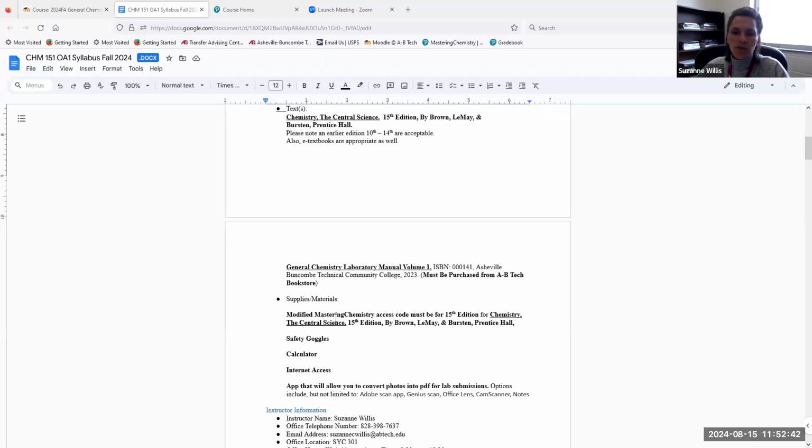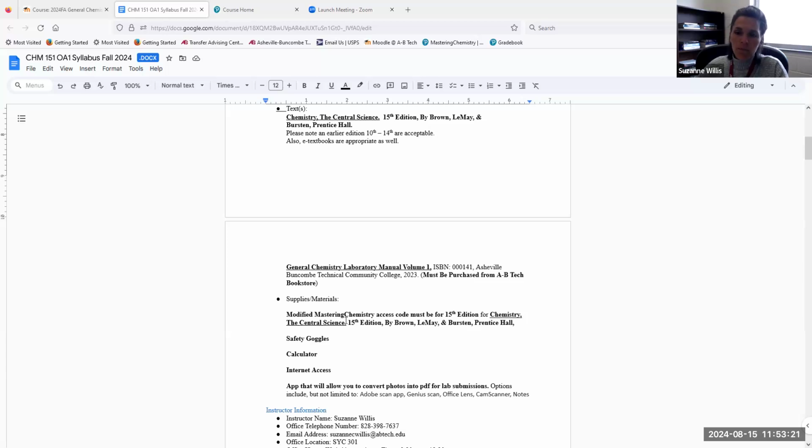Another requirement is where you'll find your homework, which is on a course called Mastering Chemistry. So you'll need to purchase what's called an access code for Mastering Chemistry so that you can access the assignments and I can then see your grades. The way this works is you can purchase it a couple of different ways. One way to purchase this is if you buy the brand new 15th edition book, it will come with the access code. So that's one package. It's the most expensive package, but it will get you through Chem 1 and Chem 2, and it'll give you a textbook and the homework access code for Mastering Chemistry.